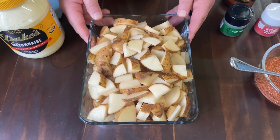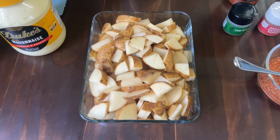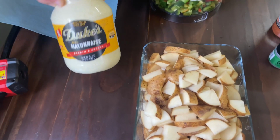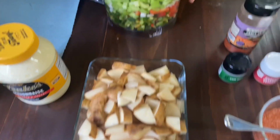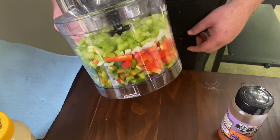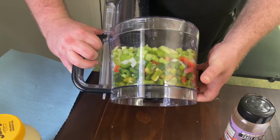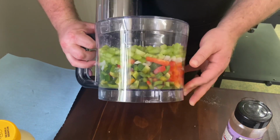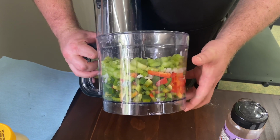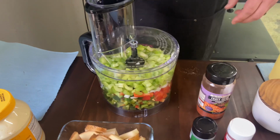So here's what we got. This is 5 russet potatoes, all cubed up like that. We're going to be using Duke's mayonnaise. Gotta use the Duke's. The veggies, now I forgot I'm putting this in the food processor, so I cut it up real small, but no big deal. We got red and green pepper in there, sweet onion, and celery. Gonna be chopping all that stuff up.